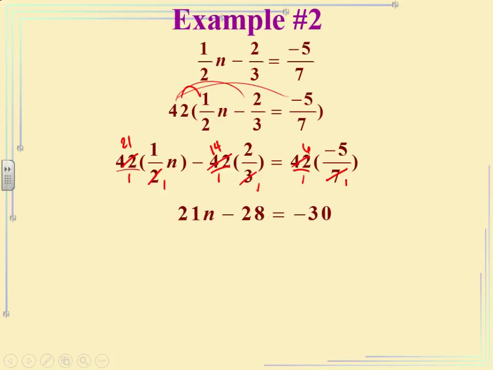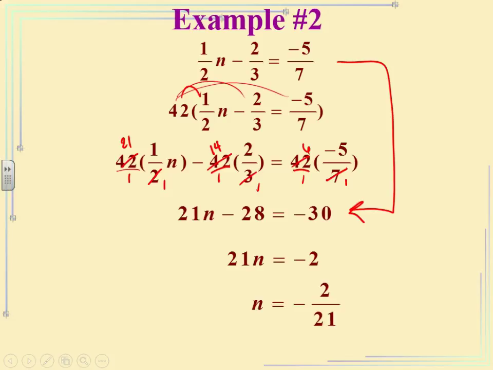From here, again, this equation looks so much cleaner to work with than that first one we were given. And add 28 to both sides, divide by 21. So we get n equals -2/21. You could certainly store this as n, type in that equation, hit enter, and make sure it says true or that you get the same value on both sides.